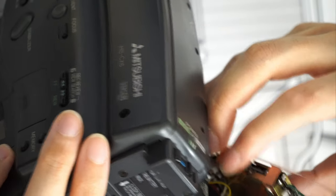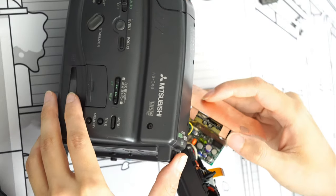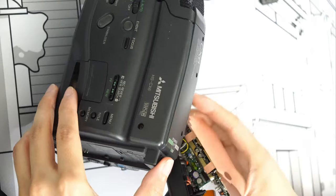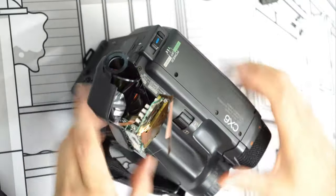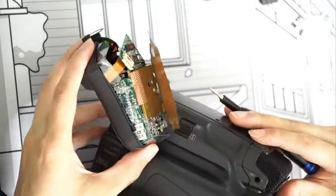So yeah, now the thing is I would like to try and unplug this. So I'm gonna de-zoom this a bit. I would like to try and unplug this and see if we can move this a bit more. Somehow we need to remove this from the camera and I have no idea how it is attached. There's some metal stuff going on here. It looks like it could just be moved somehow, but maybe not.